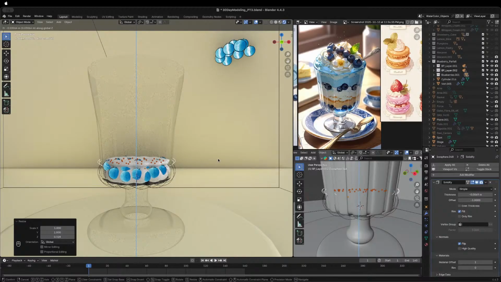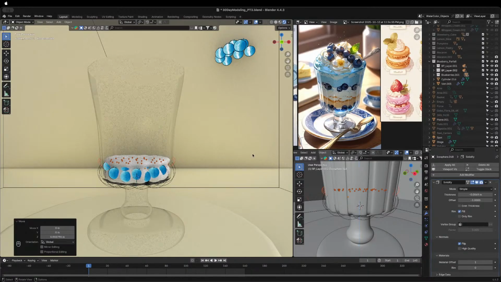Do a little something like that. And then I'll scale on the Z a little bit, just so we can cover the tops of those blueberries. Something like that. You still want those blueberries to show, but okay, cool. And then looking in this viewport, just making sure nothing's peeking through. I think we're good for now. It just starts getting wider up at the top, so we'll have to scale it once we get there.